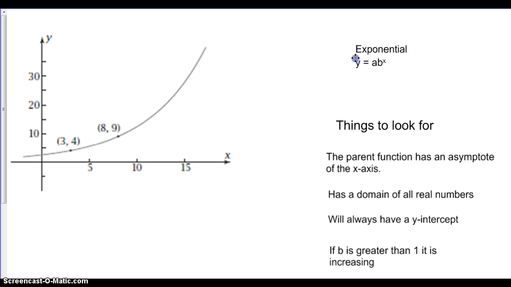So now, to solve that, there's only two variables again, so we will stick with just two equations. So you're going to write 9 equals ab to the 8, that would be my x term, and 4 equals ab to the third power. Now, before when we had two variables, and even 3, they were all attached by addition or subtraction. Now a and b are attached by multiplication, so we're going to use division.